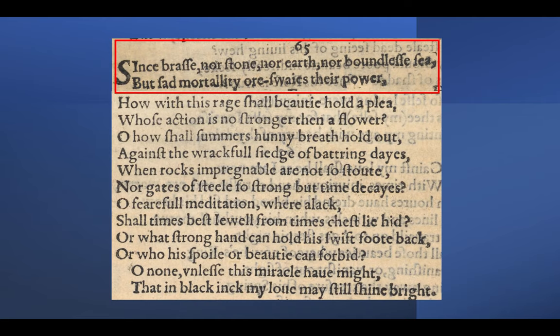If we have a look at Sonnet 65: since brass nor stone nor earth nor boundless sea, but sad mortality o'ersways their power. Well, we have since brass and again our sea reference, linking those two ideas, brass and sea. Oh, that's interesting.